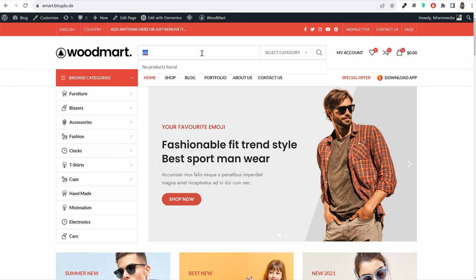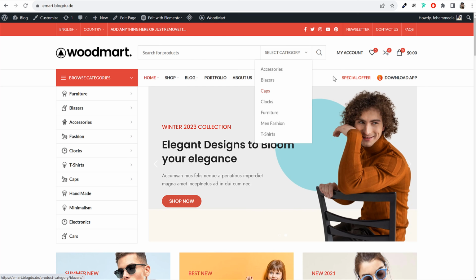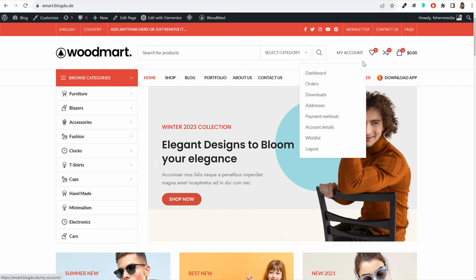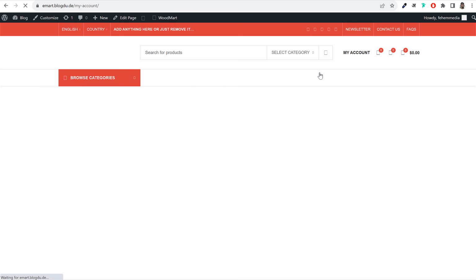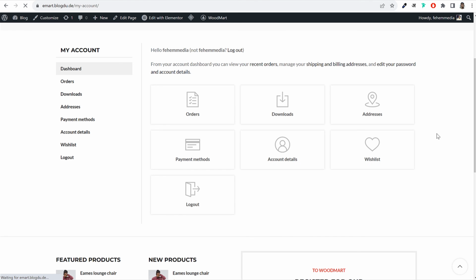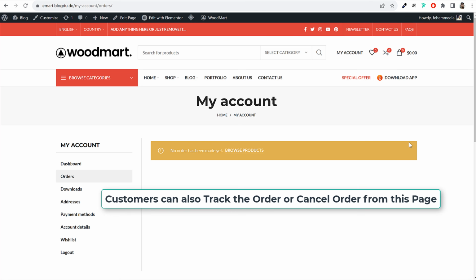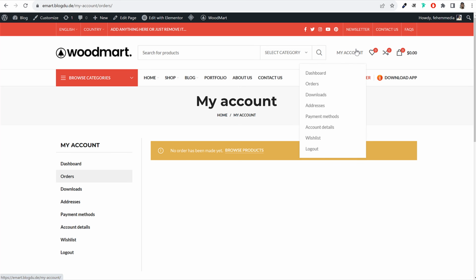If you want to search product only in specific category, then you can select that category from here, and now this will search for that product only in these particular categories. Then we have a front-end dashboard for our customers. So if your customers want, they can click on my account or they can click on dashboard, and they will be redirected to their front-end dashboard. And your customers can anytime come, they can change their address, they can change their payment methods, or they can come, they can see their previous orders. So if this customer has purchased anything on your website recently or previously, they can see those orders. I have not yet purchased anything, so no orders found. But you can see we have this option.